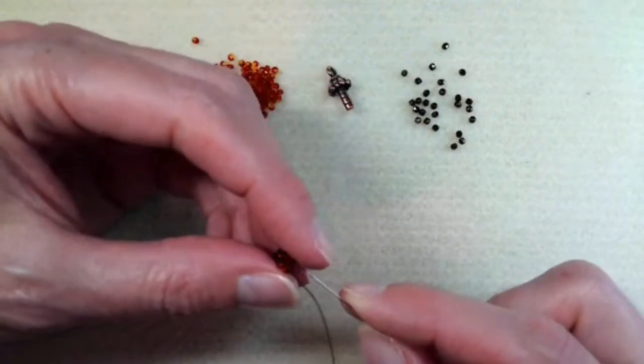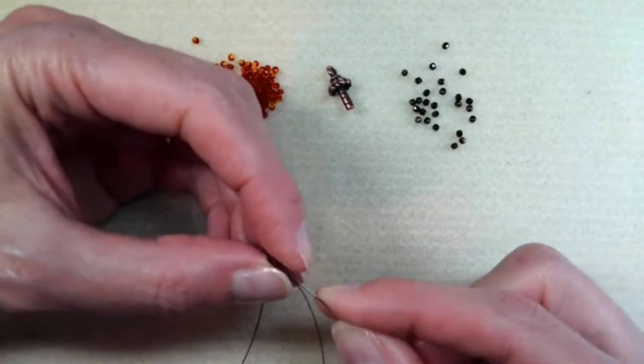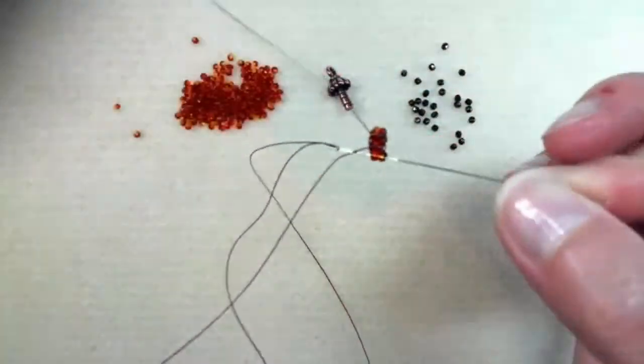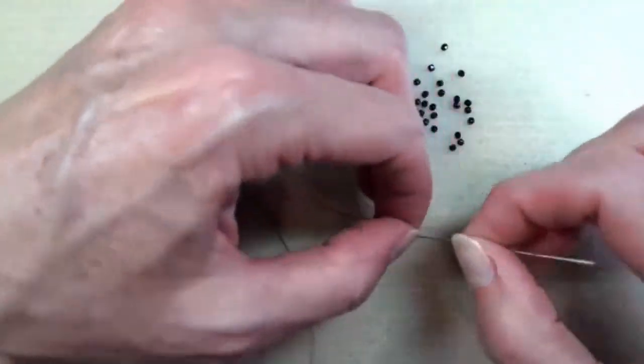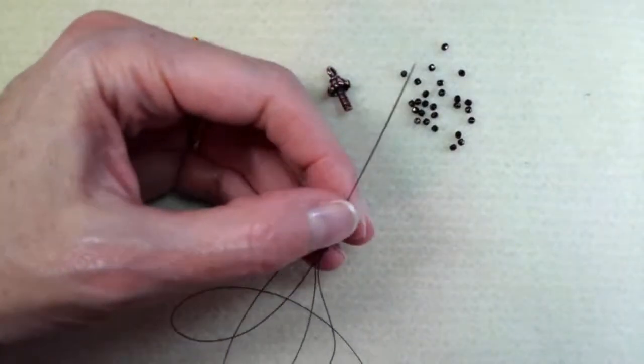Another thing to notice is to feel for some resistance. You don't want to try to stitch through your thread. It's going to happen easier with the tenon because there's less place to dodge it. So if you feel like the bead just will not go through, wiggle it around a little bit and it will help.